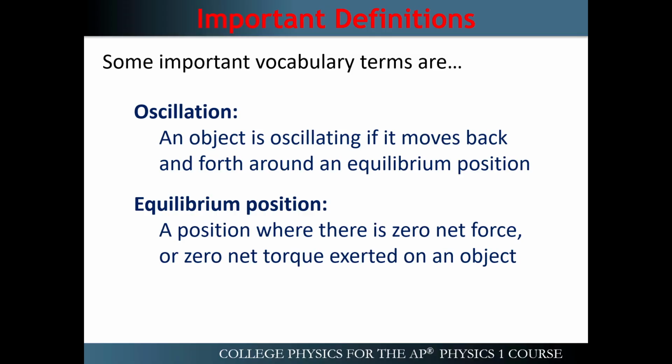The other term is the equilibrium position. This is where the net force on the spring is 0. And we haven't learned about torque yet because I'm doing this in a little different order this year, but torque is something we're going to learn in Units 5 and 6. And so it is when the net force is 0, but also when the net torque is 0 on the object, that's where it's at equilibrium. It's going to be at the middle of those two extremes when something's oscillating back and forth.